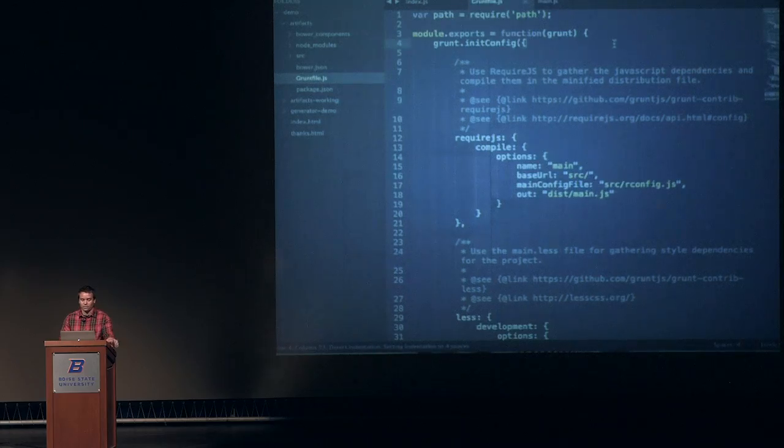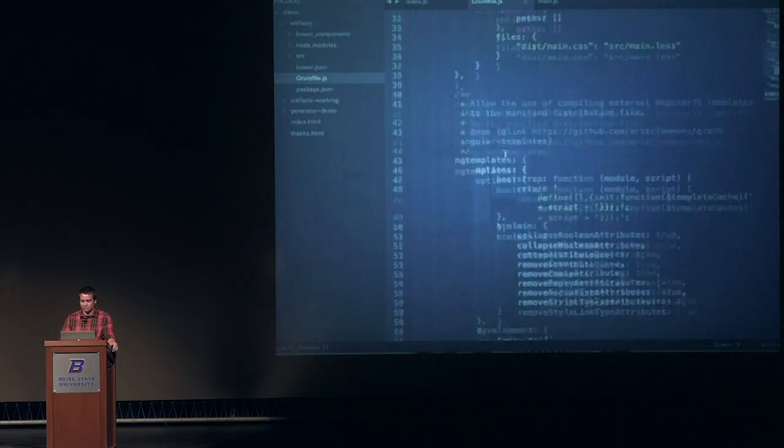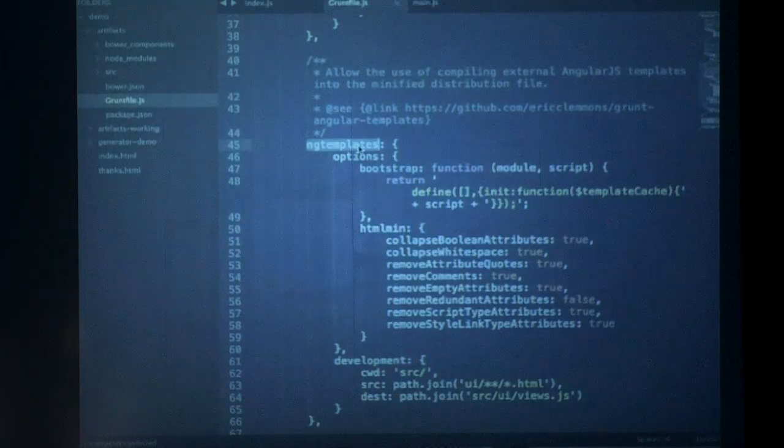So now we have all of our dependencies set up, we can run Grunt. If you're not familiar with Grunt, Grunt is a task runner. It's going to be the one that's really compiling all of our files for us, running linting if we need to. In this case, we're going to be using RequireJS to pull in all of our dependencies instead of listing them out inside of Grunt, which is a nice feature. Less is going to be used for our CSS. We're going to use ng templates, which is, with Angular, you can specify template files to use as external dependencies.